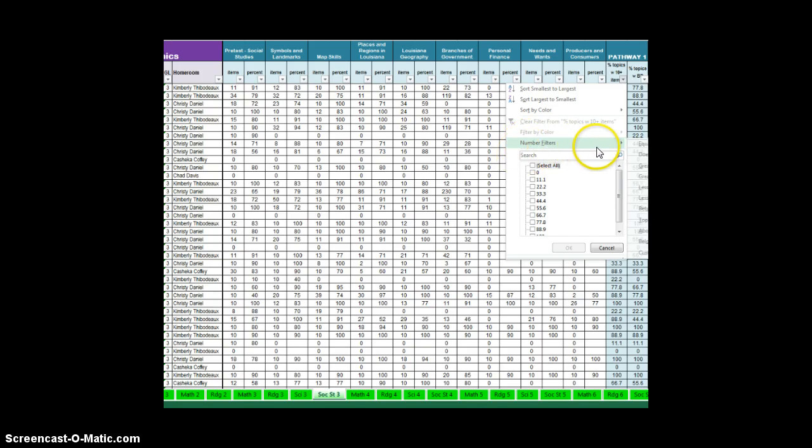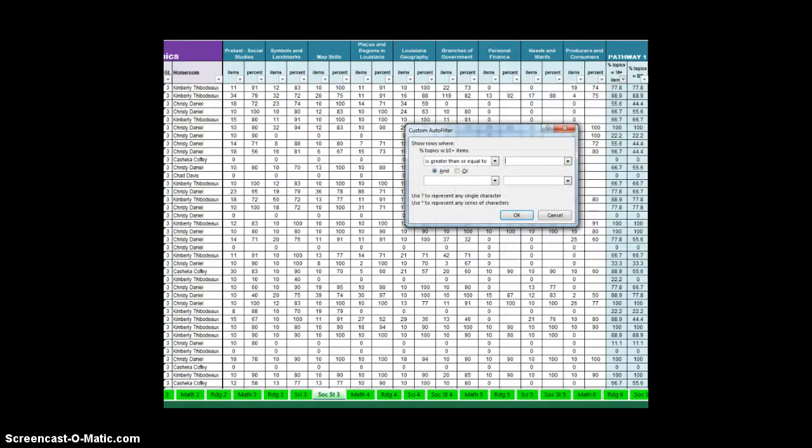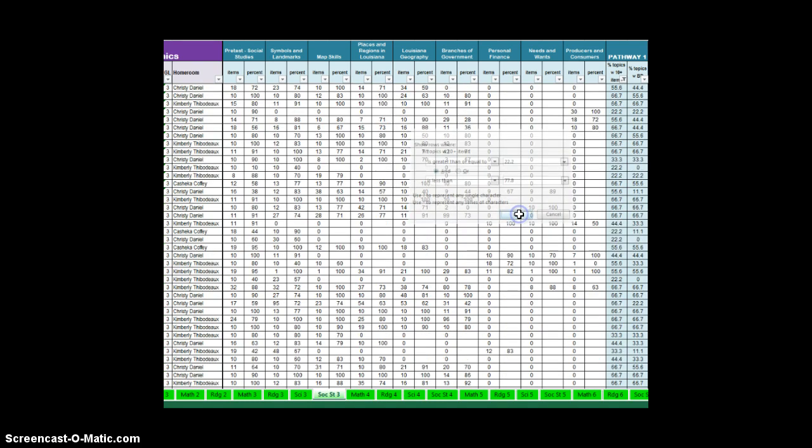All right, so when I use my number filter, I'm going to use greater than 22 and less than 70. So that kind of gets that mid-range of students.